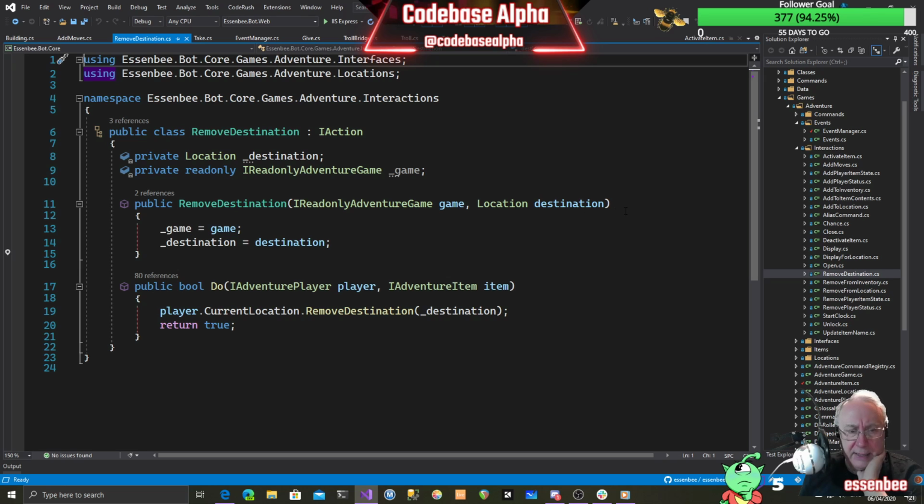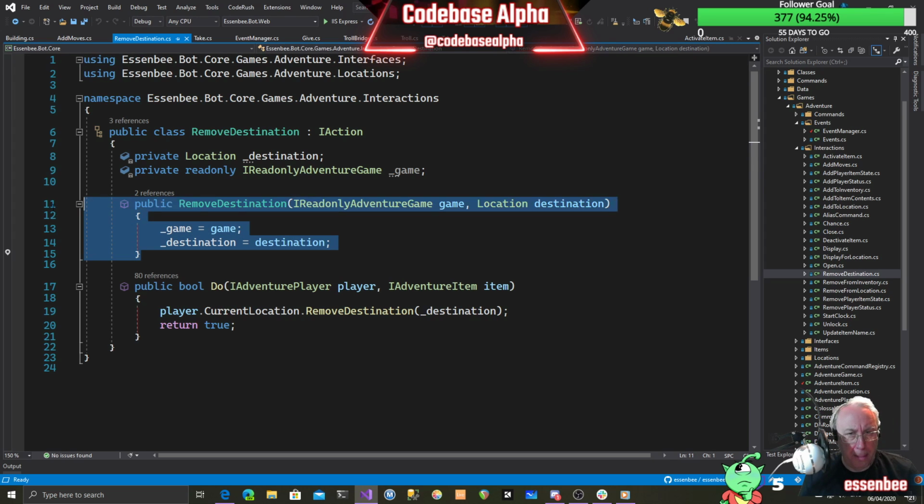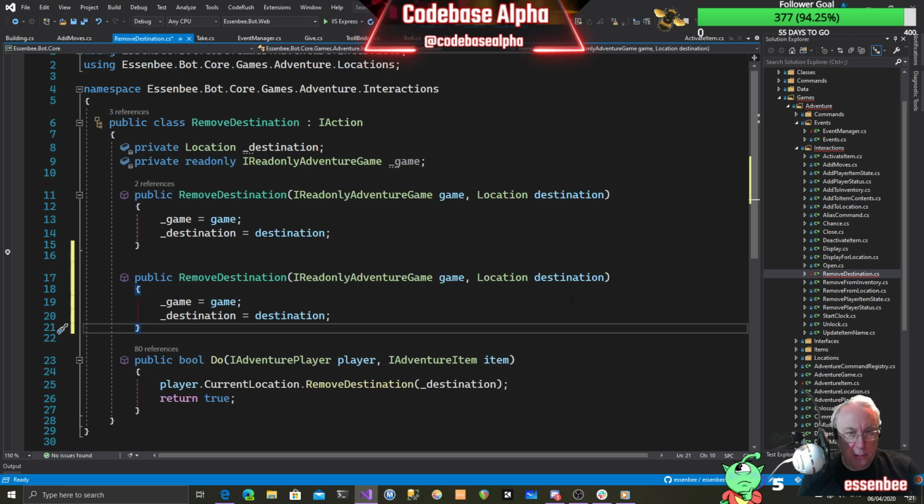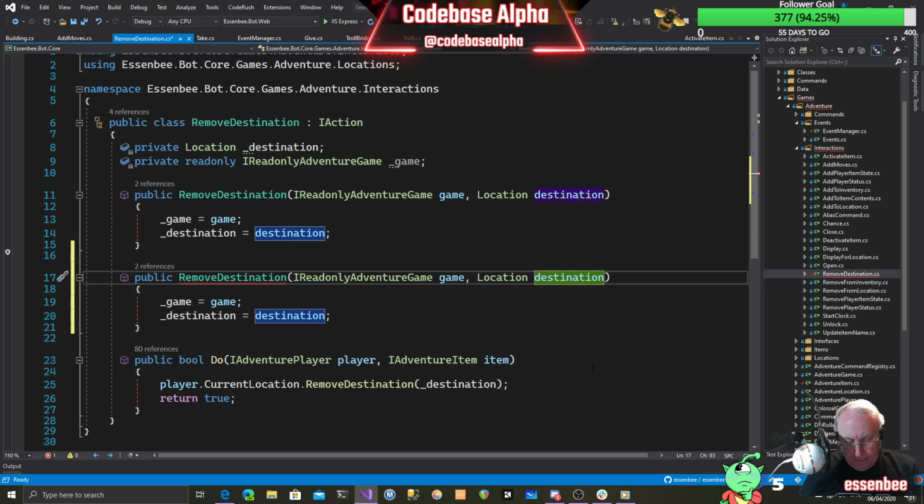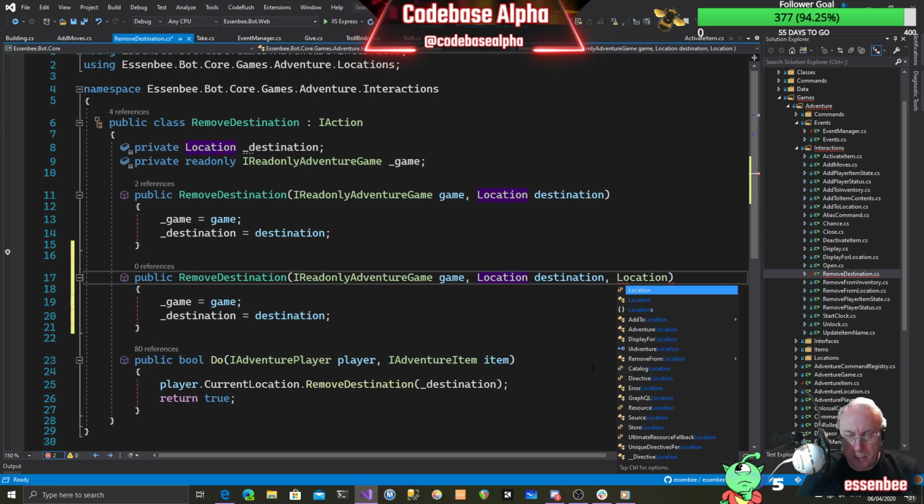So we can pass in, with another constructor rather than current location, any location.